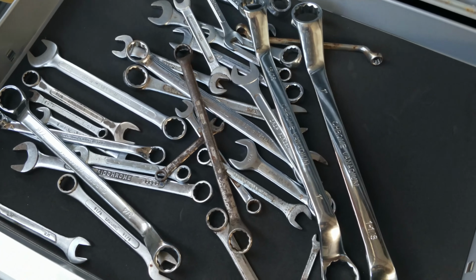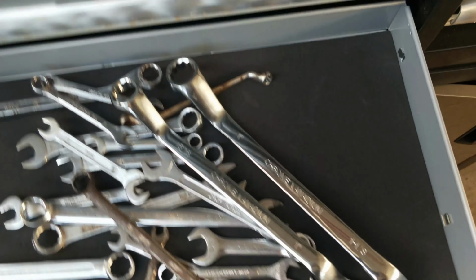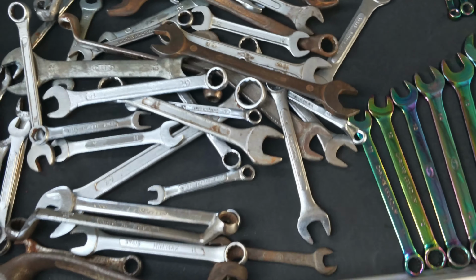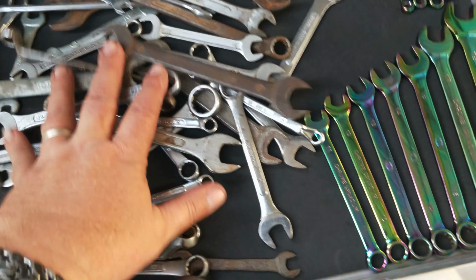I would do it from largest to smallest. That's what I would do. From big to small is what you would do? Yeah. But how would you keep them in place so they don't move?